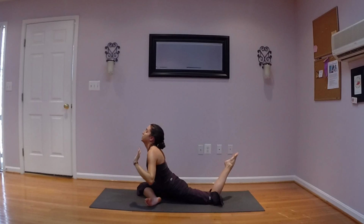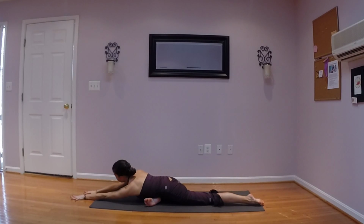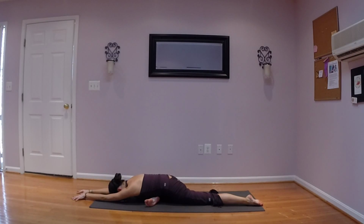So release if you are back bending and start to walk the hands forward, knowing that you can use the support of the block here. Or you can reach the arms all the way out, softening the third eye to the yourself to feel full and complete exhales.